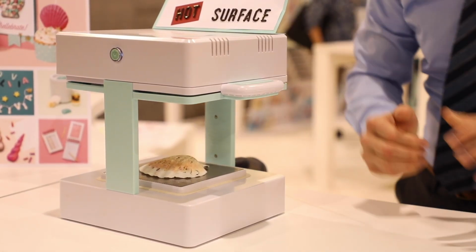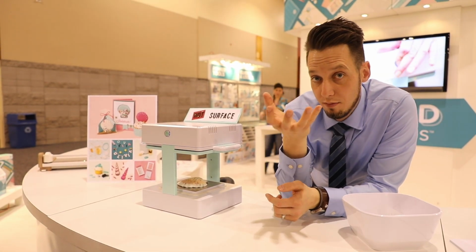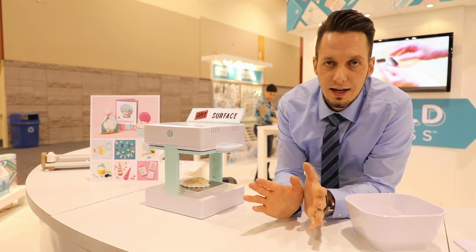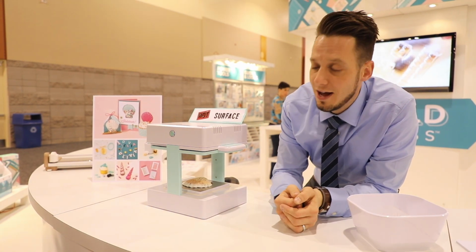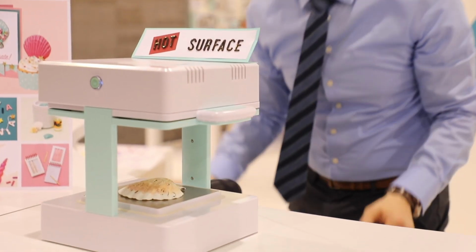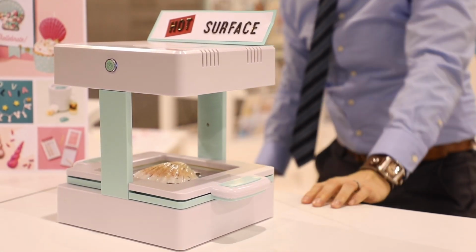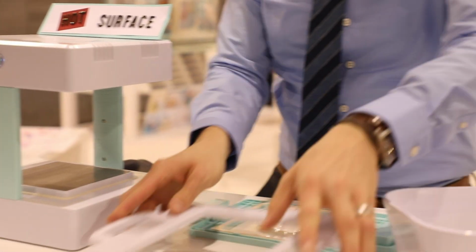Yeah, it's starting to soften, and pretty soon we're going to get a nice kind of bubble dome, and then we're going to just turn on our vacuum, lower it down, and instantaneously it's going to form around whatever we've placed in here, and it happens super fast. So, alright, I think we're ready. Let's go ahead and do this. Alright, you can see how fast that was.